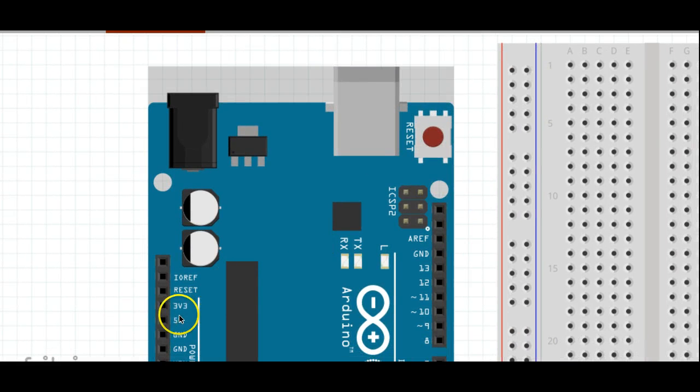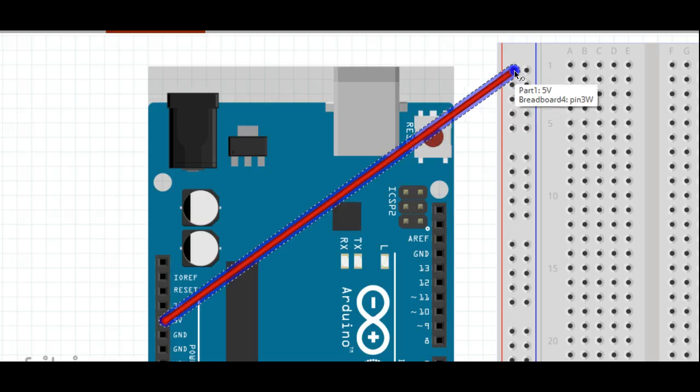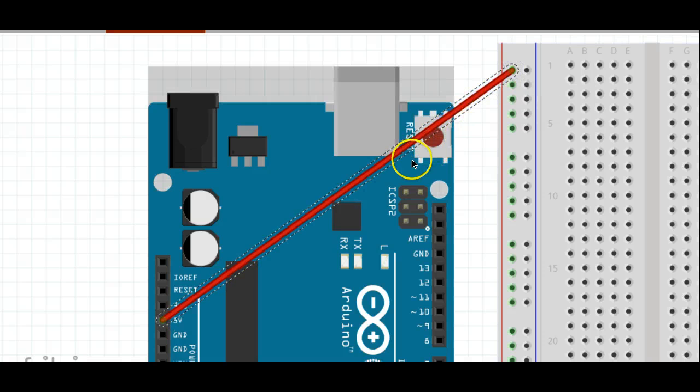So what we're going to do is take a wire and connect it from the 5 volts over to the rail here on our breadboard. Now you notice when we do this, this will actually connect every one of these holes to this 5-volt power supply. And that's the advantage of the breadboard, is that underneath this plastic cover, there are conductors connecting these holes together in a certain pattern.